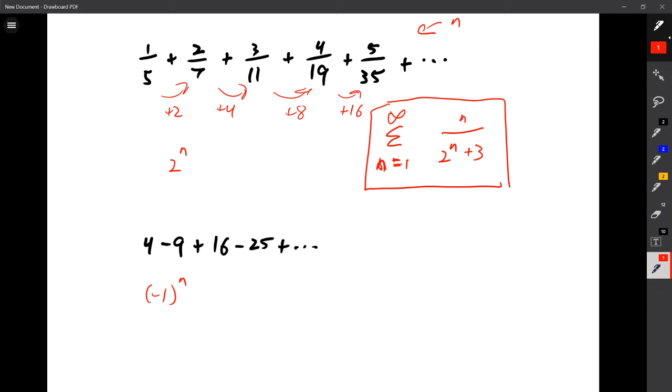We see that we have perfect squares, right? 2 squared, 3 squared, 4 squared, 5 squared. Okay, but we're starting with 2 squared. So I could just say, how about we deal with the sum from n equals 2 of, in some shape or form, n squared, right? Because that would get me starting out at 2 squared and then going on to a 3 squared. Okay, so n squared.